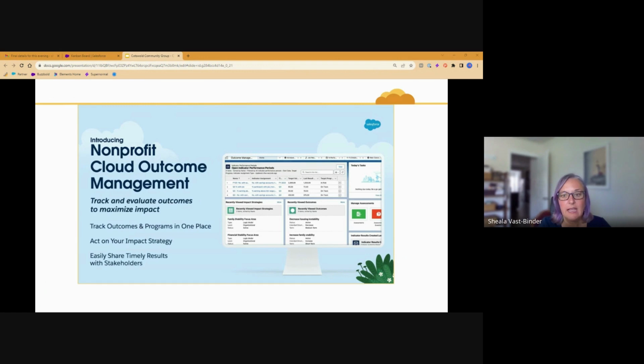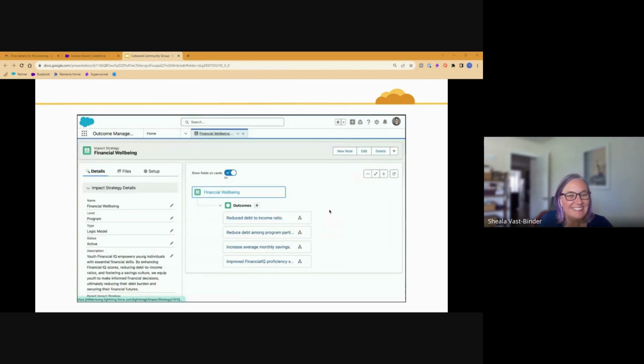Okay, so I don't have it in a demo, which I kind of wish I did, except that I do know live demos are really nerve-wracking. So I did some screenshots here to kind of walk you through what outcome management looks like. These come from a couple of different resources because, again, there's not a lot of documentation out on this yet. So I've kind of stolen them from Dreamforce and from just a couple of different resources that I had. But although there's not a lot out, it's coming out. This new release, we've got more trails and stuff coming out. So here's some screenshots. Let's kind of look behind the scenes.